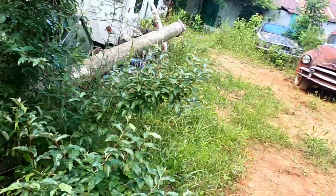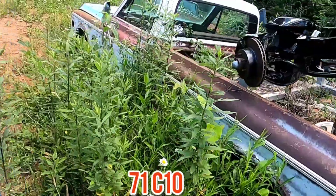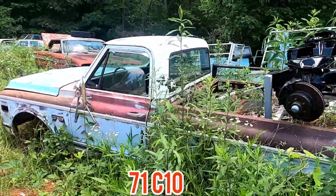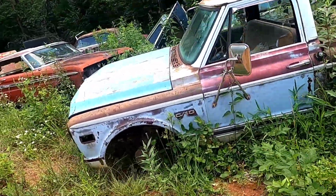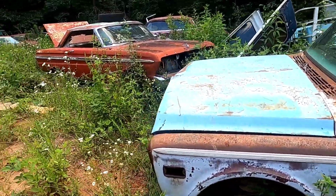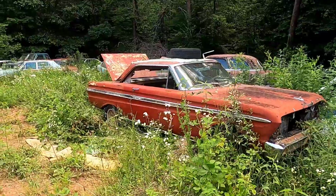C10. Oh, you got a dozer. Yeah. That's the way to go. I may sell it. I'm going to clear all this off. Oh, this is a C10. Cut that garage way down. Bring all this in, all that dirt, fill it in level. Yep. I never got that yet.